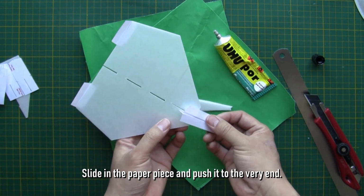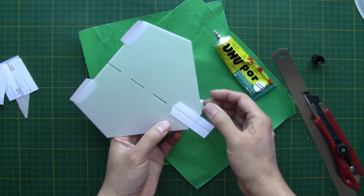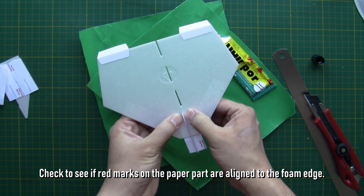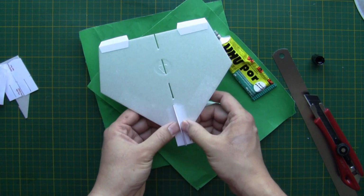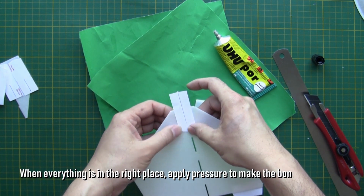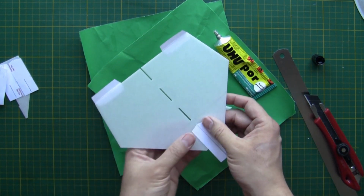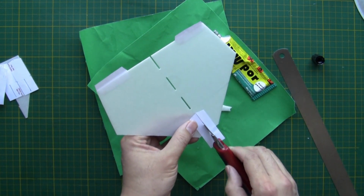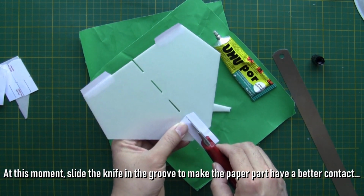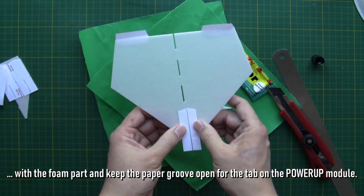Slide in the paper piece and push it to the very end. Check to see if red marks on the paper part are aligned to the foam edge. When everything is in the right place, apply pressure to make the bond permanent. At this moment, slide the knife in the groove to make the paper part have a better contact with the foam part and keep the paper groove open for the tab on the power-up module.